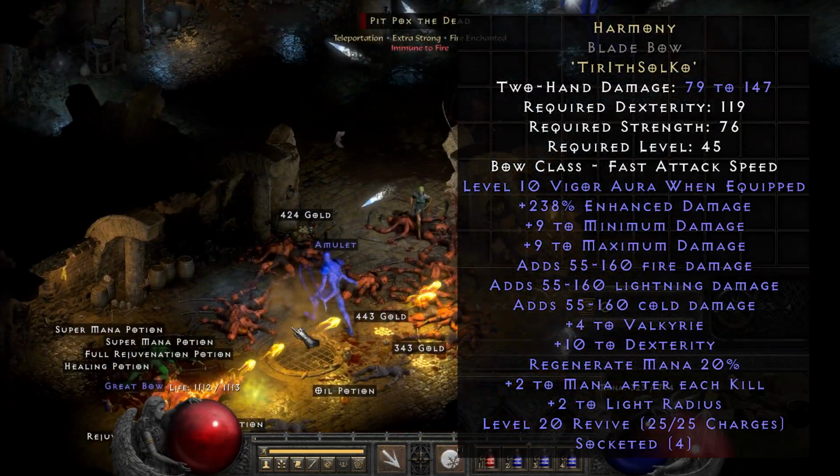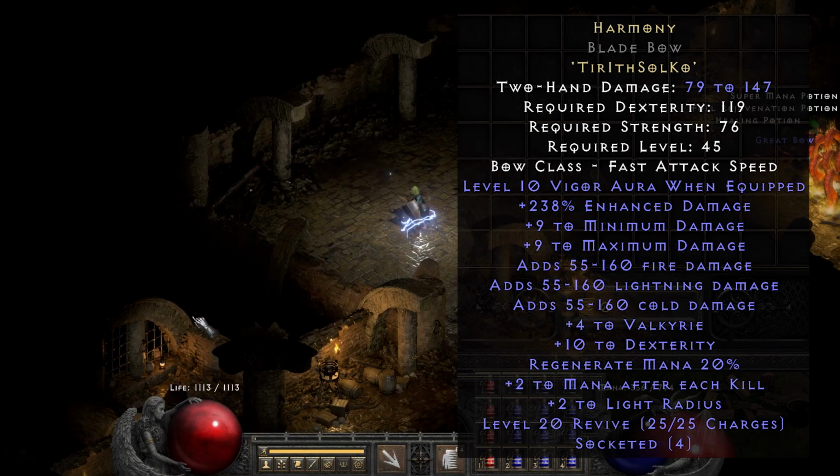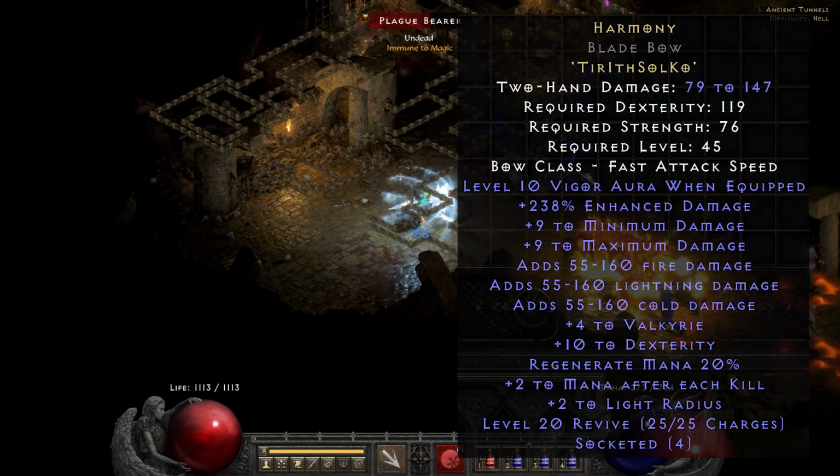Another bow is Harmony, which isn't really viable to use even though it has a high early damage output. This is a 4-socket bow using Tir, Ith, Sol, and Ko. This one shines the greatest when used on an Act 1 mercenary for the Vigor aura, but you can even use this for the aura yourself on swap.